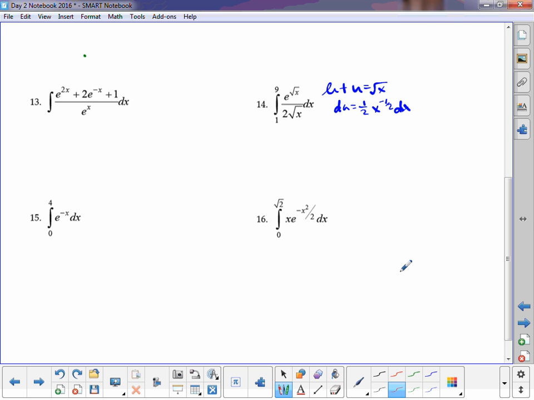Change those bounds. Now remember, we're putting them back into our u equation. So u of 9, the square root of 9, which is what? 3. And then we have u of 1, which is square root of 1. So the bounds didn't get any crazier. We don't have to do plus or minus. They gave us that it is the positive root x. Now, if that was negative root x, then it would change it. But since we're dealing with positive root x, we do not need the plus or minus.